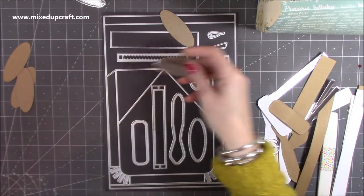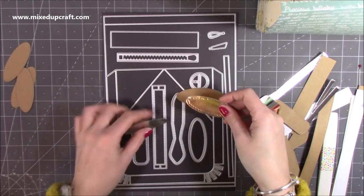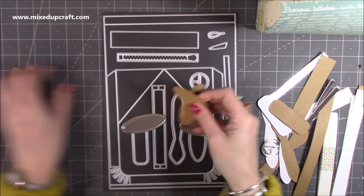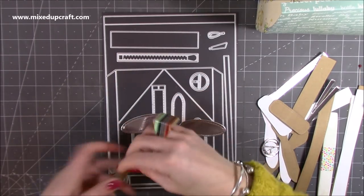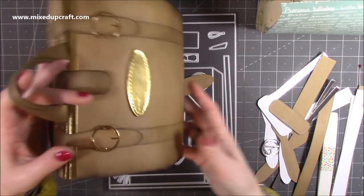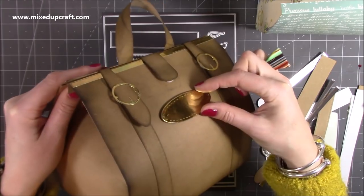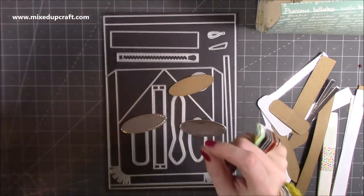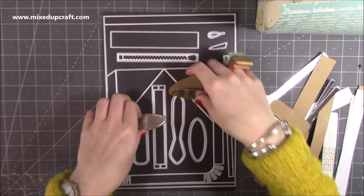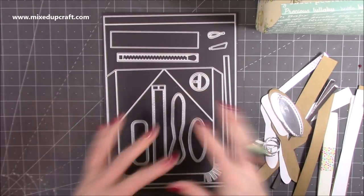And then this is just that kind of plaque or label. So I've got the silver finish, but I've also got brown. Now I've done so many because I actually stacked them on top of each other to create some dimension. Because again, I've had a doctor's bag style and it's quite a thick dimensional piece of leather that's there. So that's what you can see there. I've just die cut quite a few and stuck them together, but again I'm not sure whether I'm going to have it with that or with the silver, so that's what I've done. But that's what they all are.